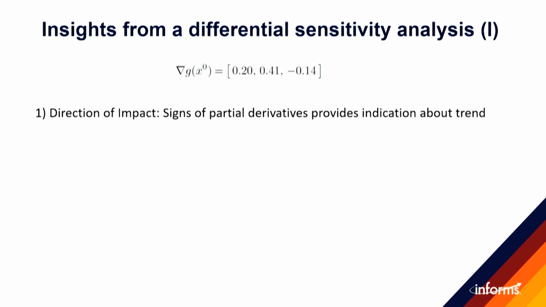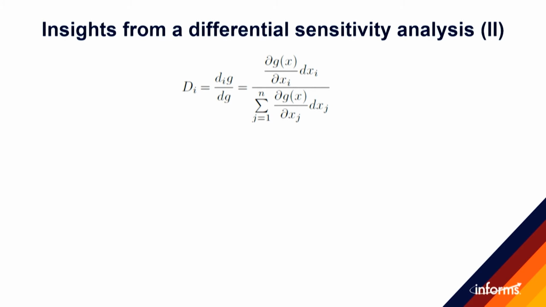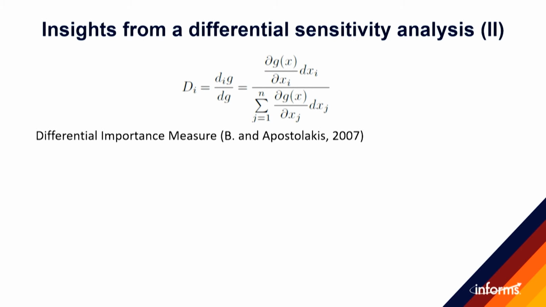So how can you remedy? You can, for instance, recombine these derivatives into a differential importance measure, which allows you to have general representations of local sensitivities, because it can be proportional to elasticities if you adopt infinitesimal proportional changes, or to derivatives themselves if the infinitesimal changes are equal. And it's something I introduced when I was at MIT.